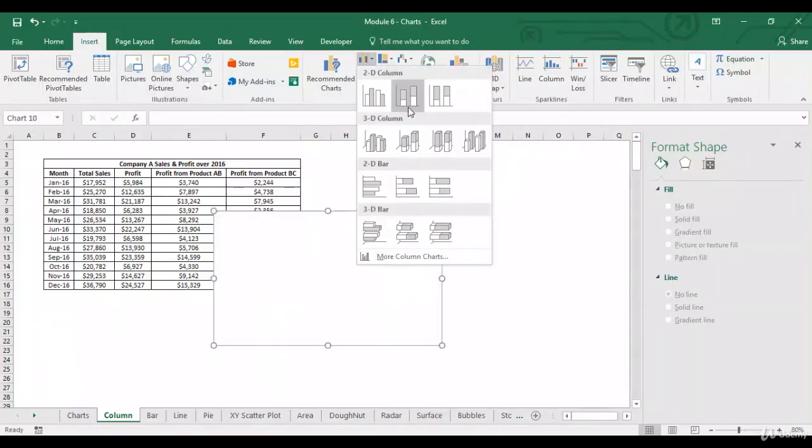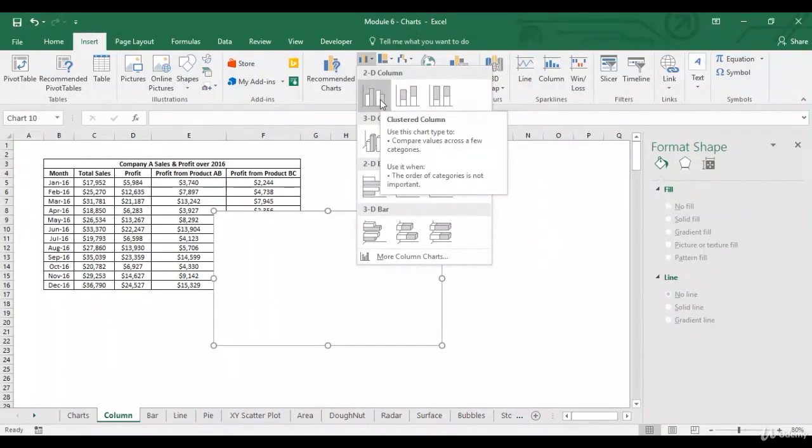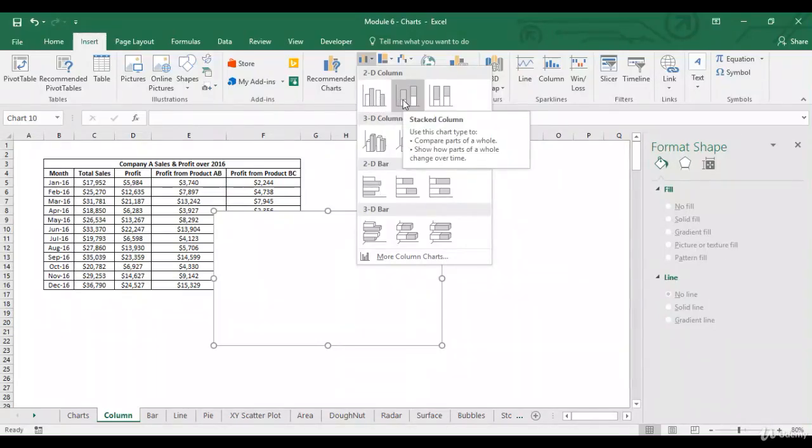So when I click on stacked column chart, it shows me use this chart type to compare parts of a whole or show how parts of a whole change over time. So over here, this is not used for comparisons. As you can see, the cluster chart was for comparing values across a few categories or months. This is not usually used for comparing, but it is used mostly for showing the composition or the contribution.